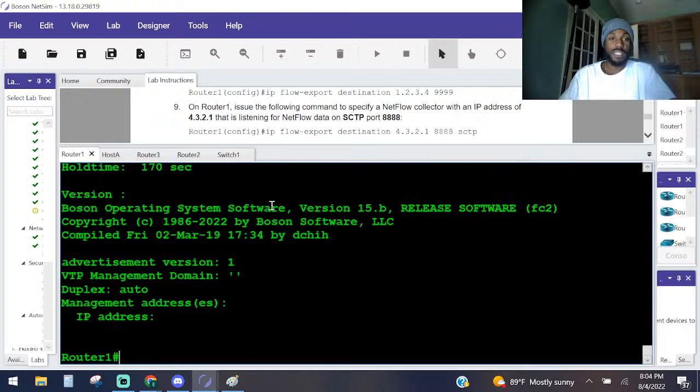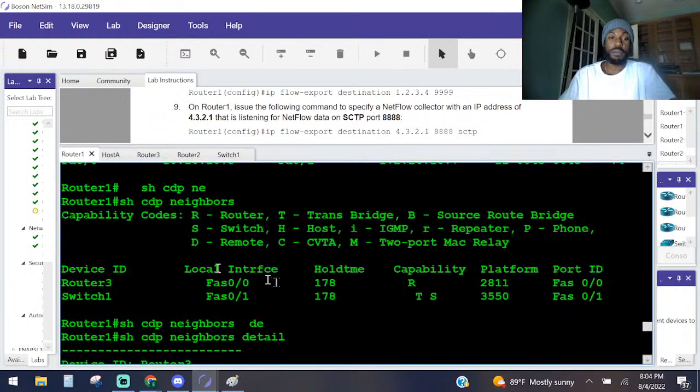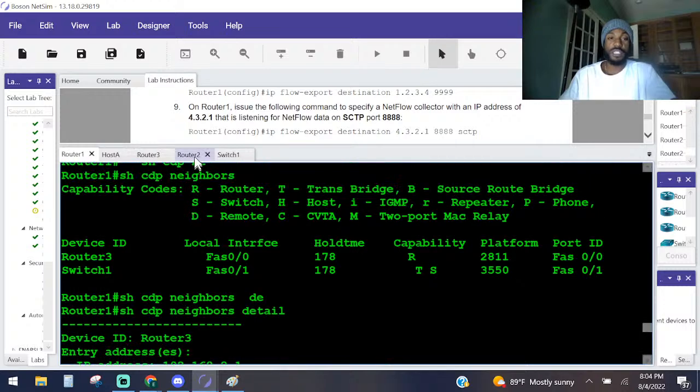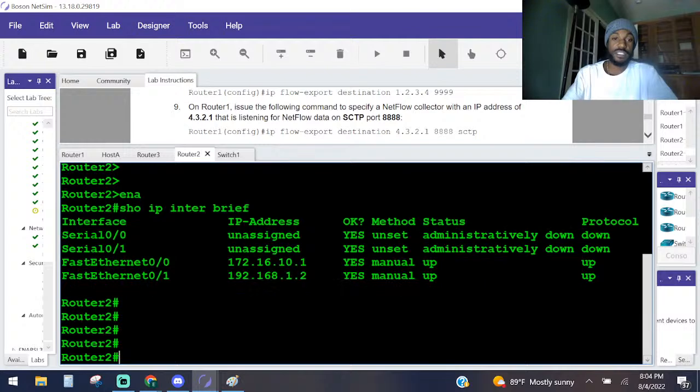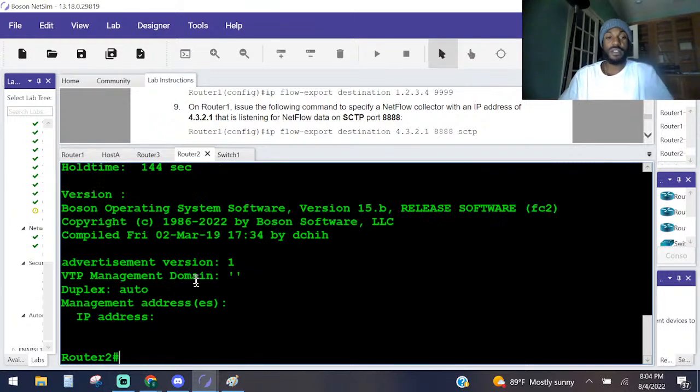Router 3 is 2.1, and the switch doesn't have a management IP address, so it's not that guy. He only has 2 neighbors, and it's neither one of those. Good point though. Let's go to router 2 and see show CDP neighbor detail. He's got a 1.1 neighbor, and that's it. I really don't know where that source and destination traffic is coming from or going to. All we know is that we got some NetFlow traffic, and we are analyzing it, I guess.